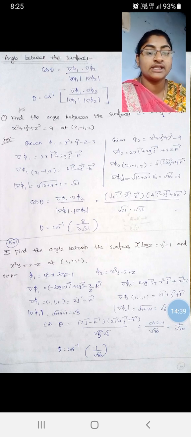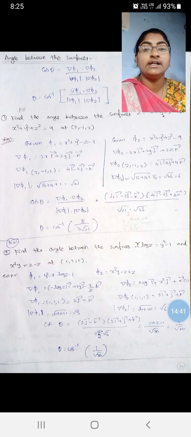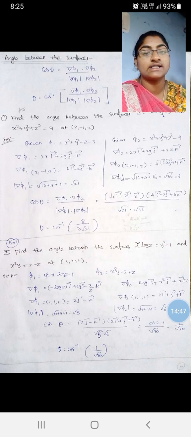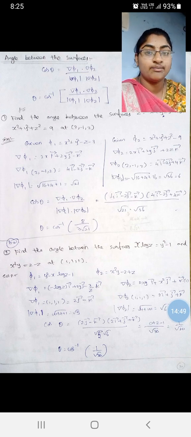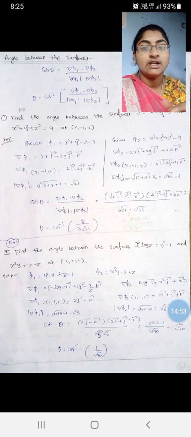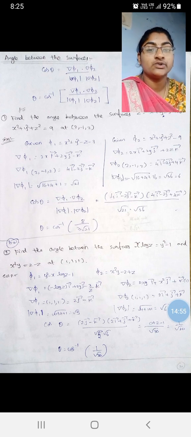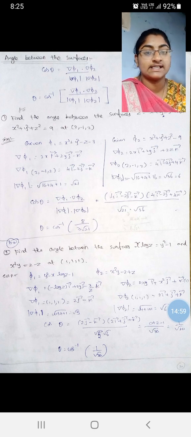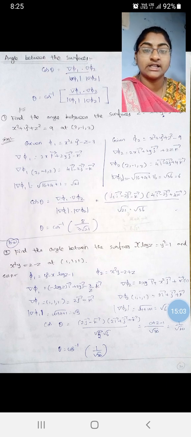Similarly, we have to find the value for pi 2 and del pi 2, then modulus del pi 2. So, substitute in the formula. So, theta equal to cos inverse of the first one del pi 1 value, second term del pi 2 value, divided by modulus del pi 1 value, which is root 21, and modulus del pi 2 value, which is root 36, or else 6. So, I can multiply the i vector, j vector, k vector.